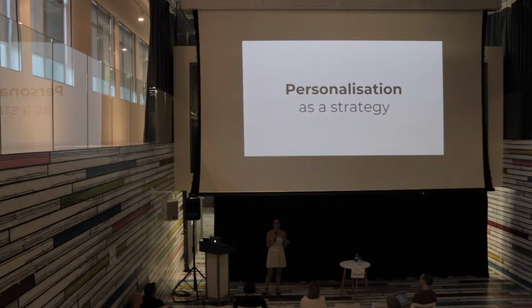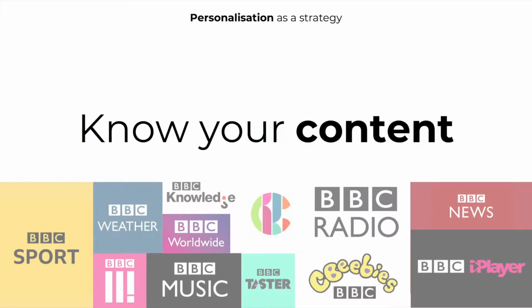So here again, thanks to GDPR, we offer control to our users, and if they don't want to be tracked, they can turn off personalization. But they're also going to turn off the benefits. So in order to enable personalization, we need a few things. We need to know our content.